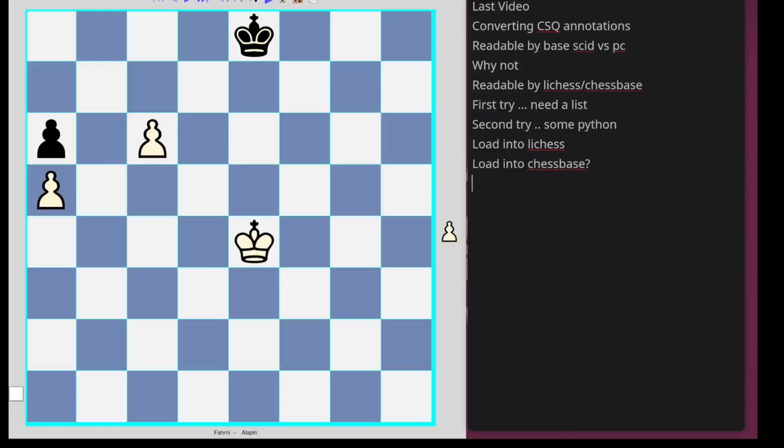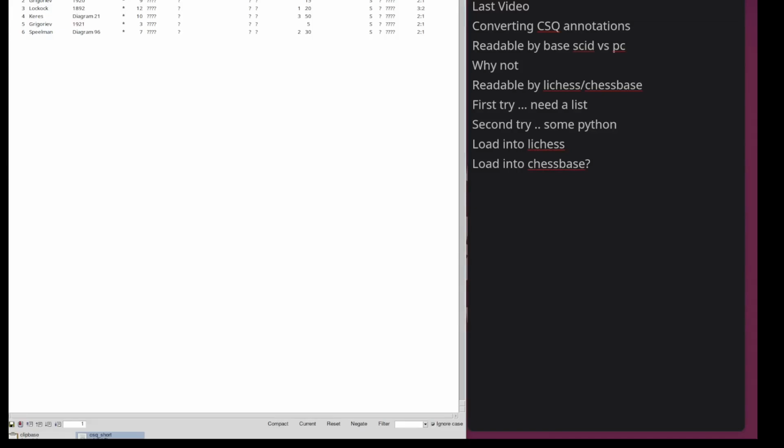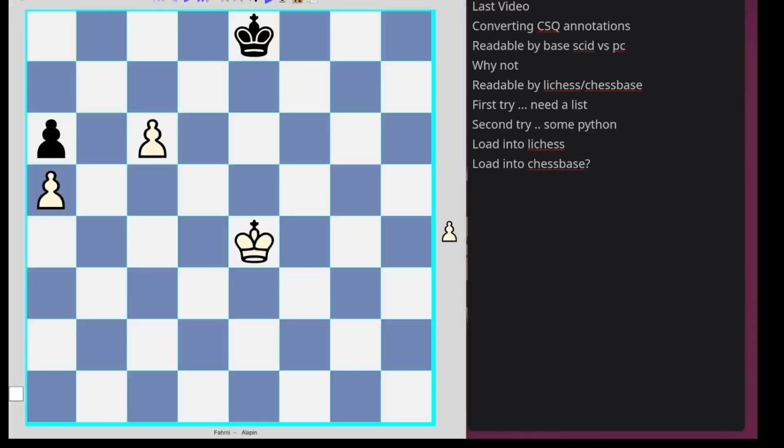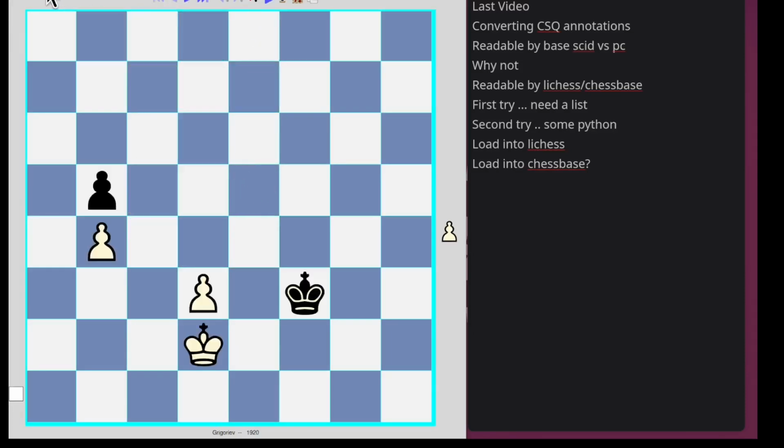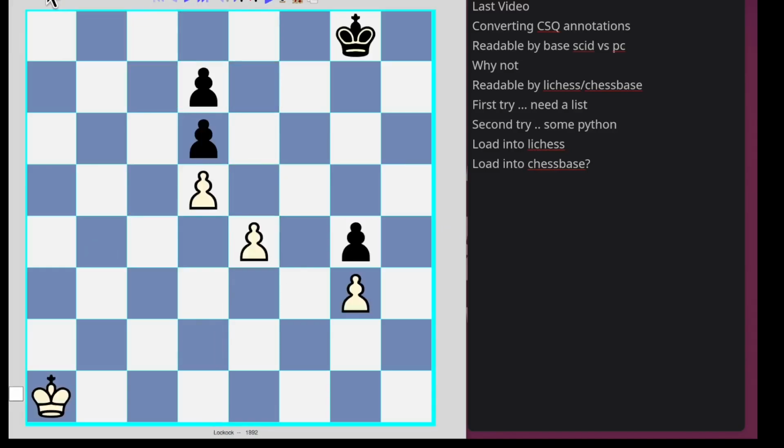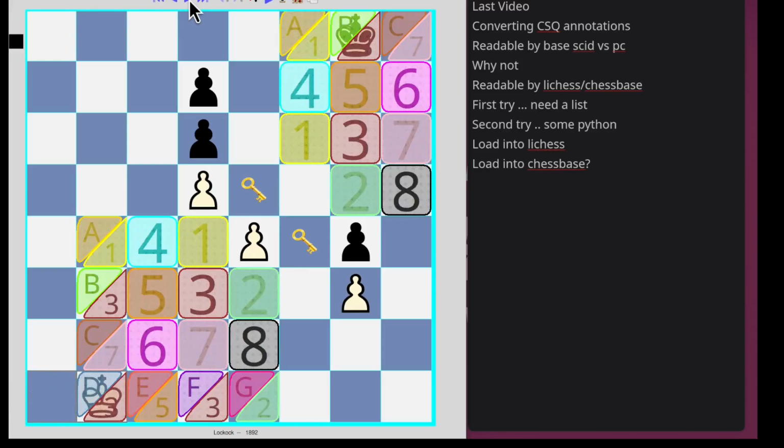So, okay, this is just an extra little insert before I close out, just to show you where we got to in terms of using lichess. So here I've now created a list of 6 of the corresponding square studies I've done. That's just in Scid, standard thing, right? Colored squares. I think I've moved around a little bit. Arnie Alpen, a couple of Gregorian studies, and a Lecoq, which obviously Lecoq has many corresponding squares. So I got those 6 studies, and then remember we wanted to get it into lichess.